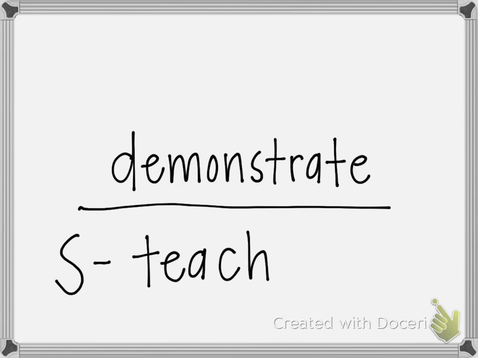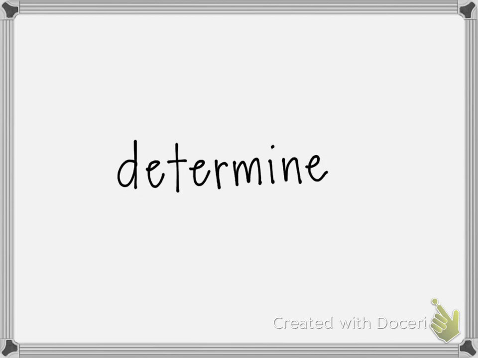An antonym, or a word that means the opposite of demonstrate, to show something by example. I would say a word that means the opposite of that would be to hide, because if you're demonstrating, you're teaching, you're showing something off, and hiding is the opposite of showing. So there is our synonym and antonym for the word demonstrate.